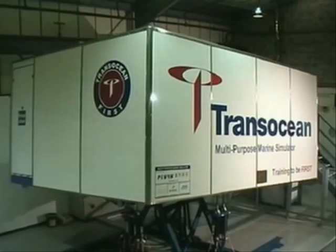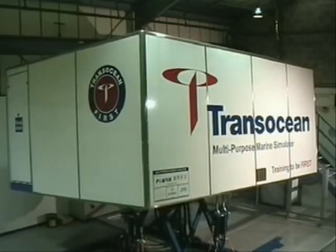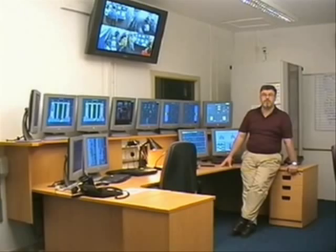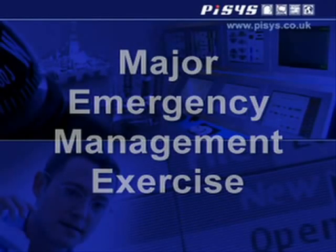There's the external table, which is the actual platform which dynamically moves with the weather while they're on board. It also has digital sound input, lighting, etc., that we can use to simulate the various effects. And then separately for the OIMS assessment, there is an observer suite. The observer suite is where the independent observer or our company managers can come and sit and watch the performance of myself and the guys on the courses.